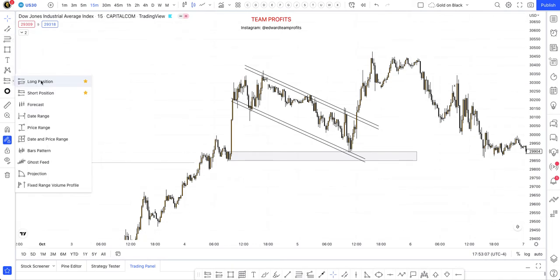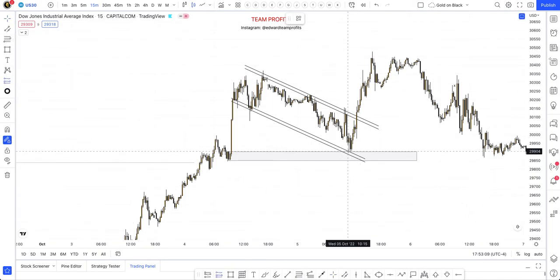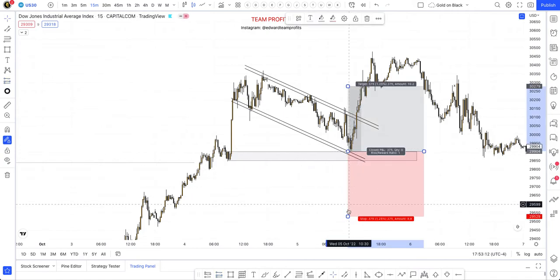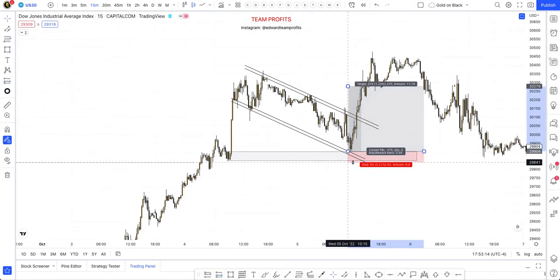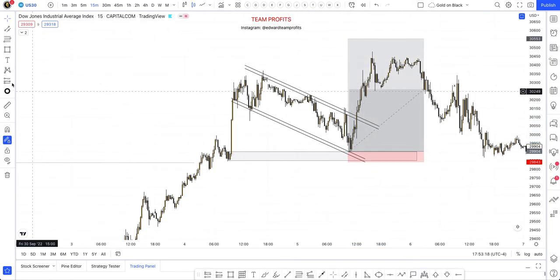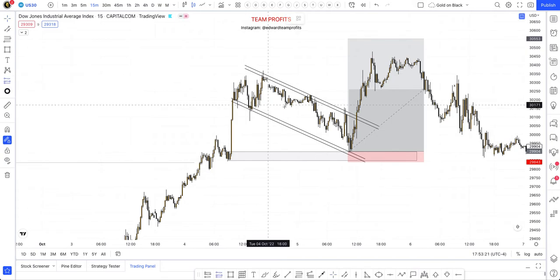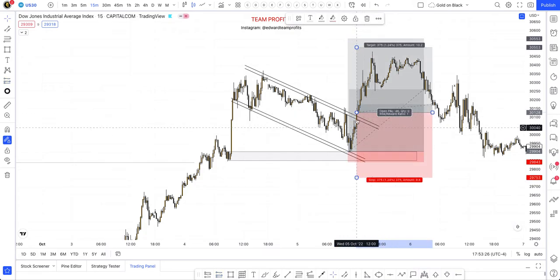Hold on. We'll look for the entry at the order block. They will wait for the order block to be hit, right? Retail traders will actually wait for the breakout. If they already drew that channel, they will literally wait. So they want to see the first candle, the body of the candle, closing above the channel, right? Above that flag, that's the entry.